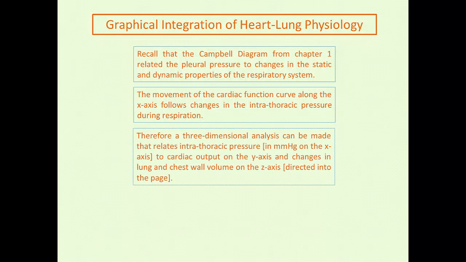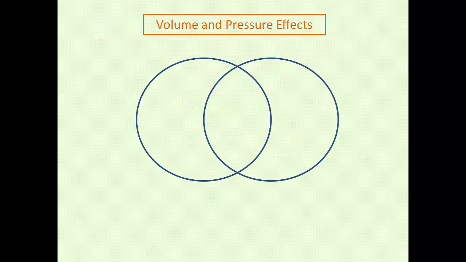If you put these together and maintain the x-axis as pressure, you can create a somewhat busy diagram, but the more time you spend watching my lectures and studying the Campbell and Guyton analyses together, the less intimidating it becomes, and it'll really help bring alive what's going on in patients with very severe abnormalities in chest wall compliance, pulmonary compliance, and airways resistance, and how that affects both venous return and biventricular function.